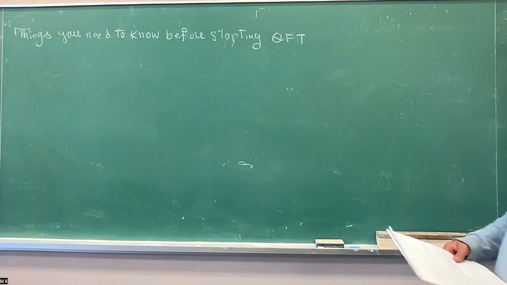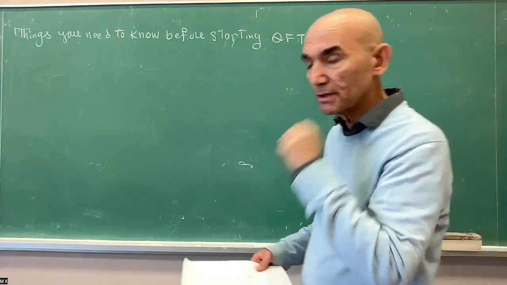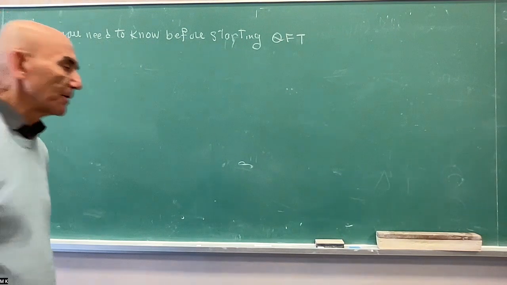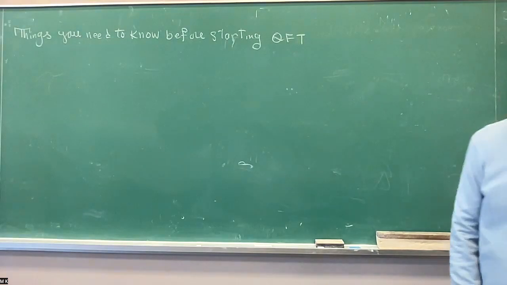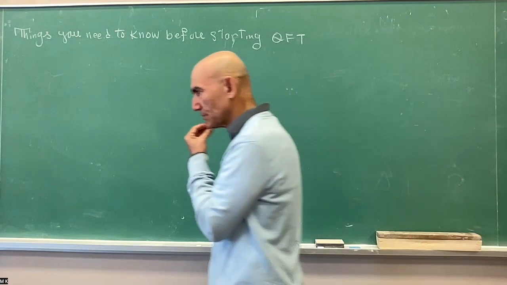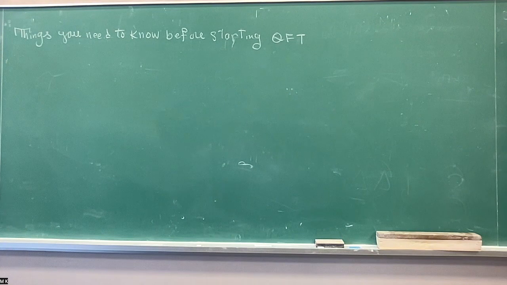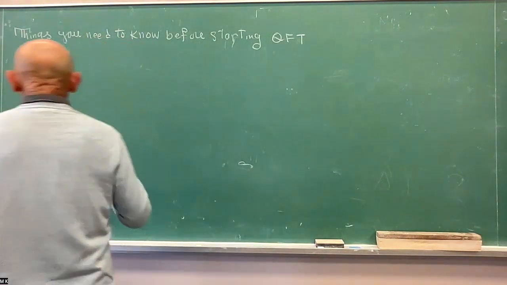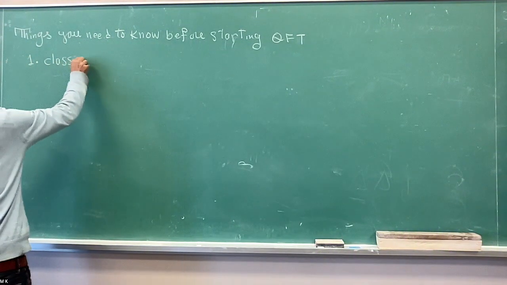Things we need to know before starting reading quantum field theory and also random matrix theory and stuff. So there's a little bit of physics background, I mean, classical quantum physics, but very, very brief. Just things that we absolutely have to know before we start thinking about QFT. The first thing is just a little bit about classical mechanics we have to know.